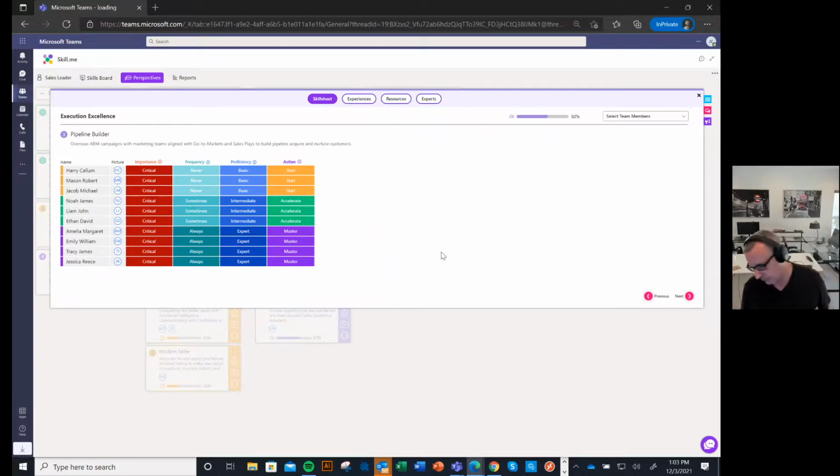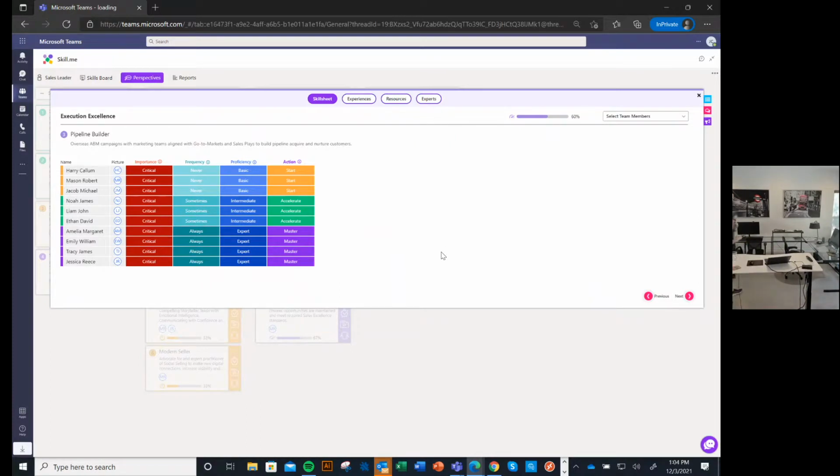They will show up. So what team leaders are really doing here when they complete their skills sheets is they're making these important connections, and they're making important decisions about the type of actions that they would recommend that people take to accelerate their skills. Because for Harry, Mason, Jacob, it's really all about getting on these foundational courses. And for Noah, Liam, and Ethan, it's all about connecting with people who have mastered these skills across my team, or indeed across the community. And that is exactly what we're doing here.